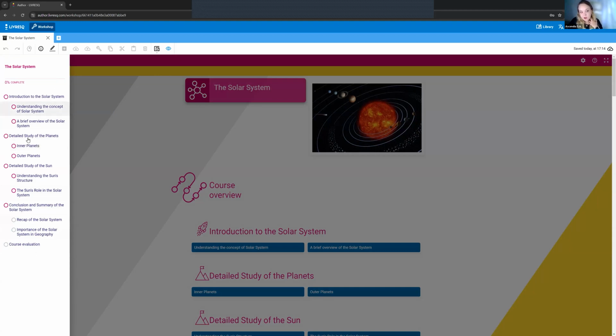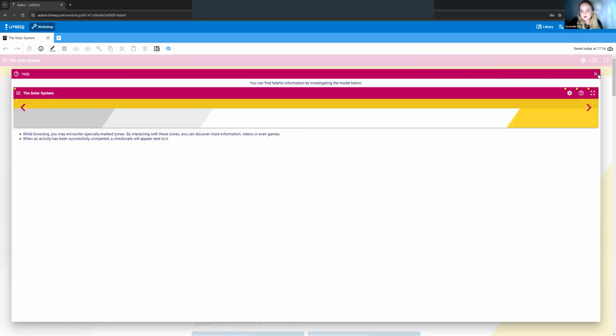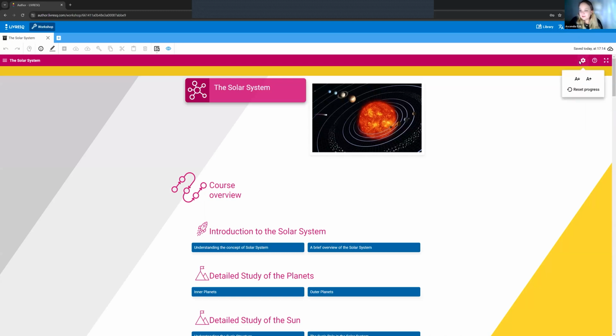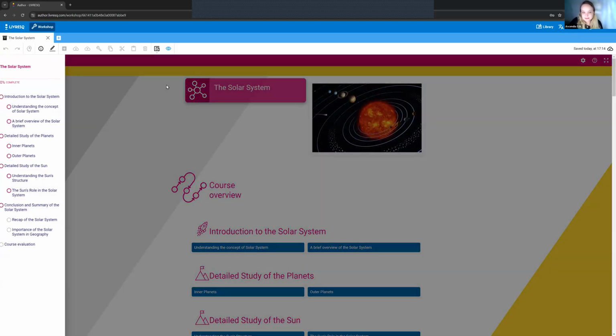And this menu will be displayed. It's created automatically, or we'll see how you create the table of contents, but this menu, this toolbar, is displayed on all LIVRESQ projects unless you choose not to display it. There are also other options here. You can full screen the lesson. There's a little guide that we've embedded here. Some preferences. You can also opt for a sound button, but of course you also have this menu that allows the student to go through the lesson.